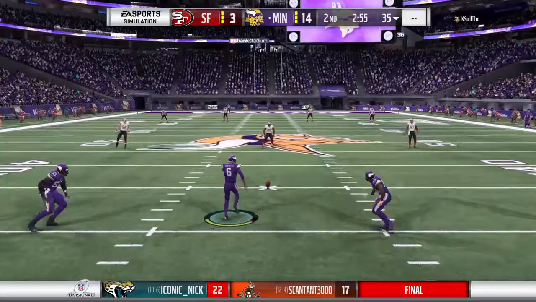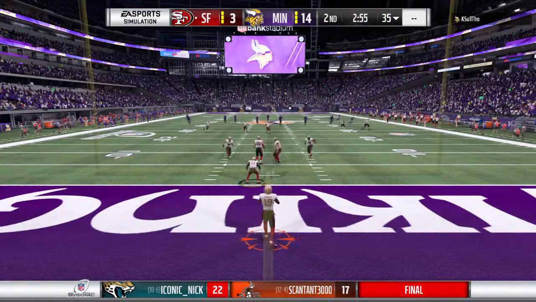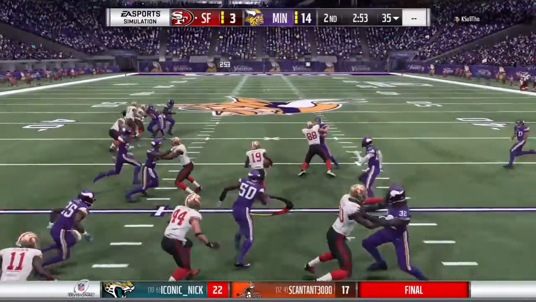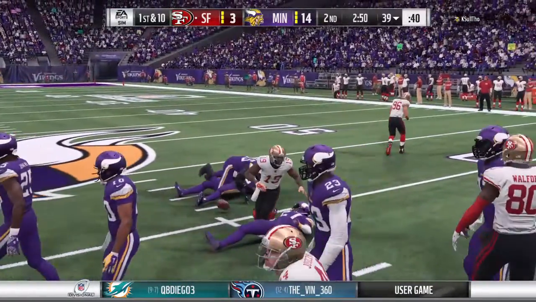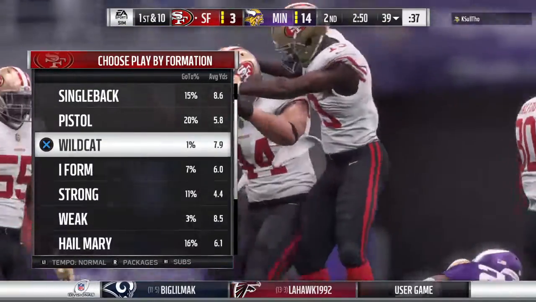Gonzalez now to kick this one away. That's fielded in the end zone, and they'll have good starting field position as he's up just shy of the 40. The 49ers offense now, they get set to head back on the field.